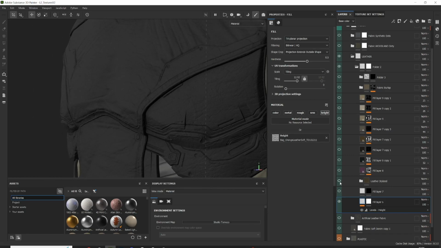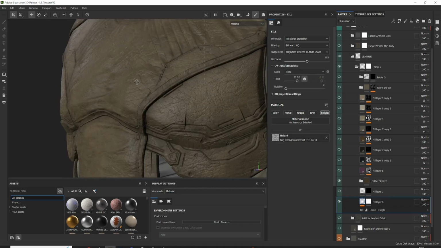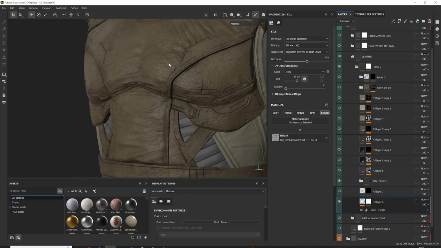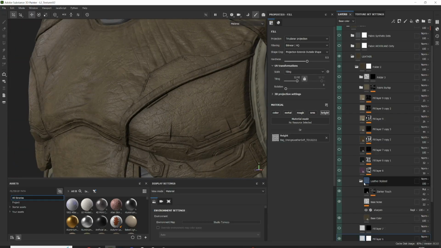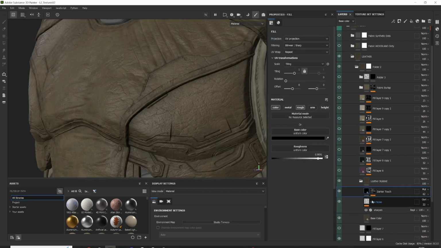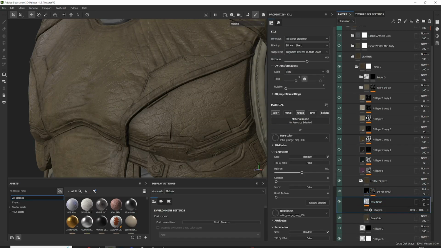And then I use it as a mask to help define and add more value to the material. So I use the leather stylizer as base because it has a few things going on, and then I move on to add more value with color variation.